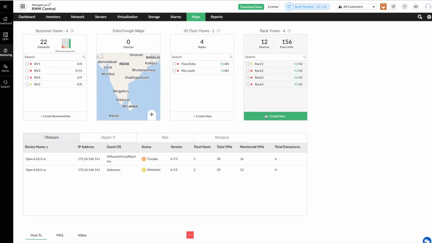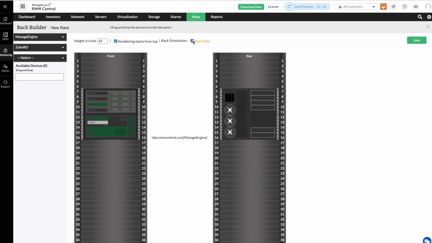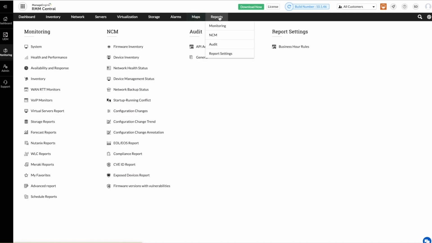We also do have 3D flow structures and rack views. So click on the rack view to create the devices in the rack structure to know its status, where you can just place a device, its rear view, and also set how many units that particular device holds and save them. By this you can see a rack view, and multiple racks can be placed in one 3D data center view. So you can click on the 3D flow view and create a new one.